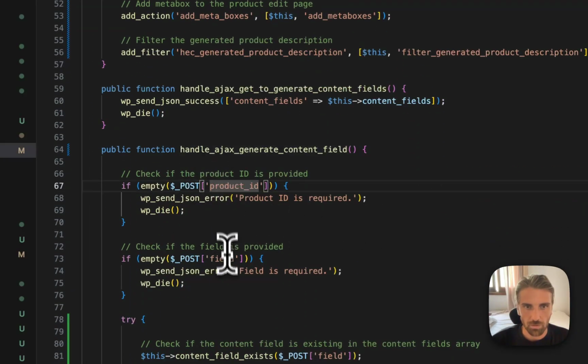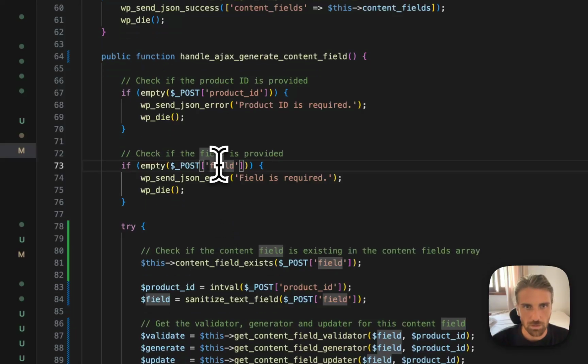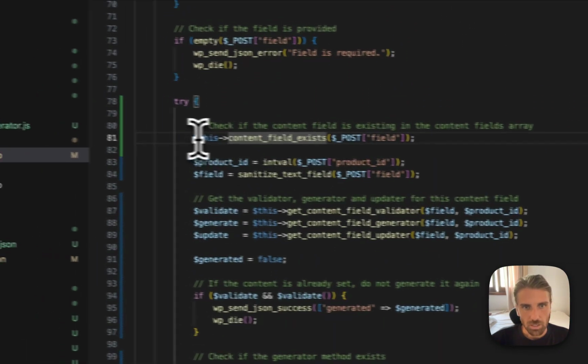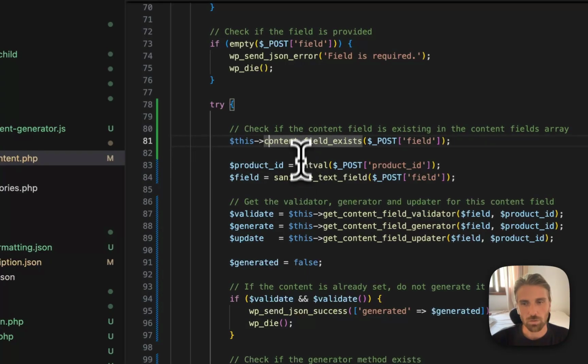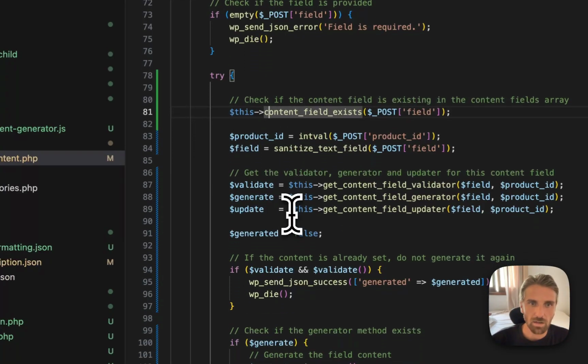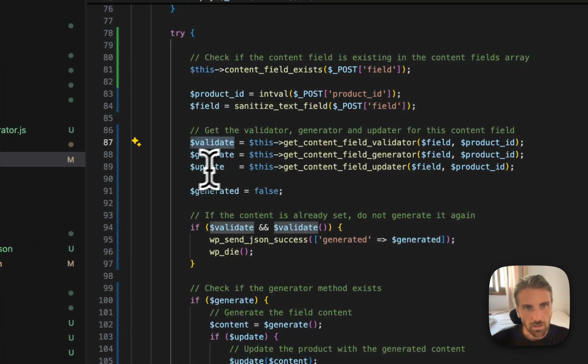It checks for a product and a field. So this is this name. And then it checks if it exists. I showed you this in the last episode already, but I upgraded it a little bit. And then I use a validate method, a generate method, and an update method.